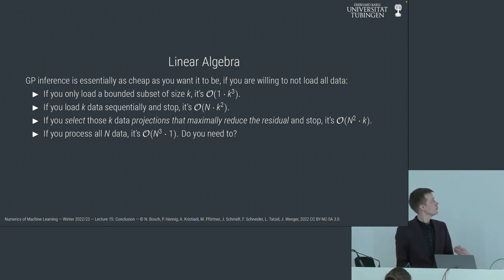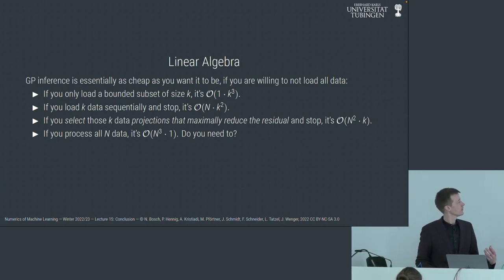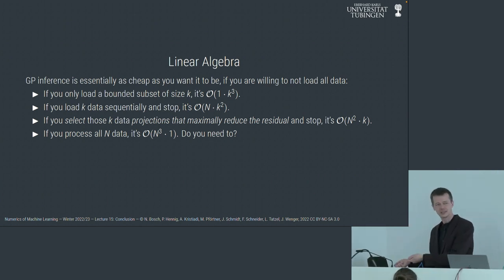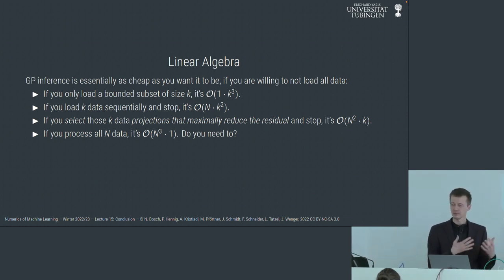If you want an algorithm that is very efficient at loading the right kind of data from disk so that it converges very fast, then each iteration is going to be more expensive, because in every one of these n steps, you will have to look at all of the other n data points to decide which of them you want to load and how much of them you want to load. That's going to be an algorithm that will be quadratically expensive in each iteration, for k iterations.